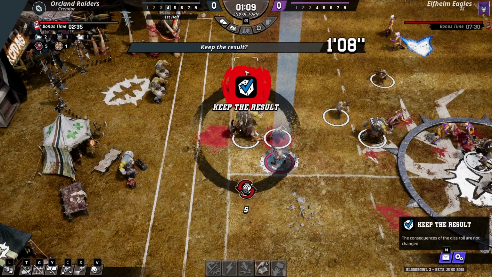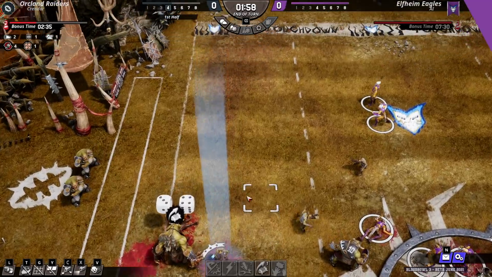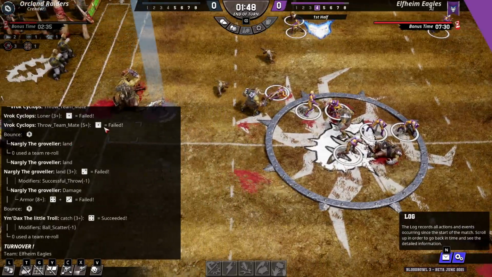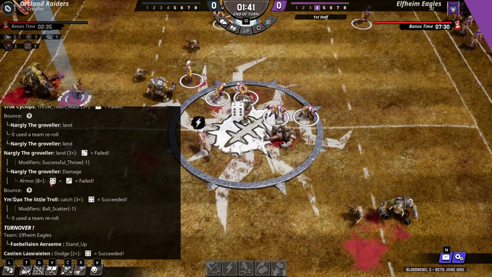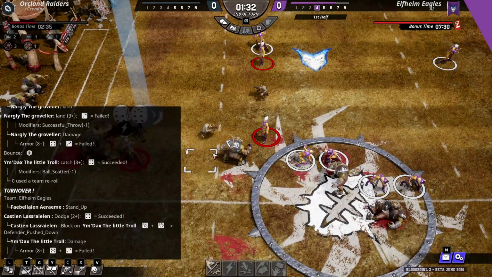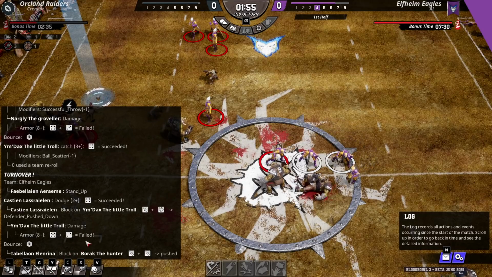I'm going to imagine because it gave me this keep result screen that the roll was bad, so I'll try to re-roll it. I'll re-roll again. I guess you can multiple re-roll. And he's dead. Okay. So let's see what happened. Throw teammate 1. Bounce. Land 0. Use team re-roll. Land 3+. 2 failed. So I guess you can use multiple re-rolls in a turn now? Or it's just not programmed in and you can't. I don't know the new rules, so I don't know if you can use multiple rerolls in a turn or not, but okay, he's just running. Cool. Didn't fail. Okay.